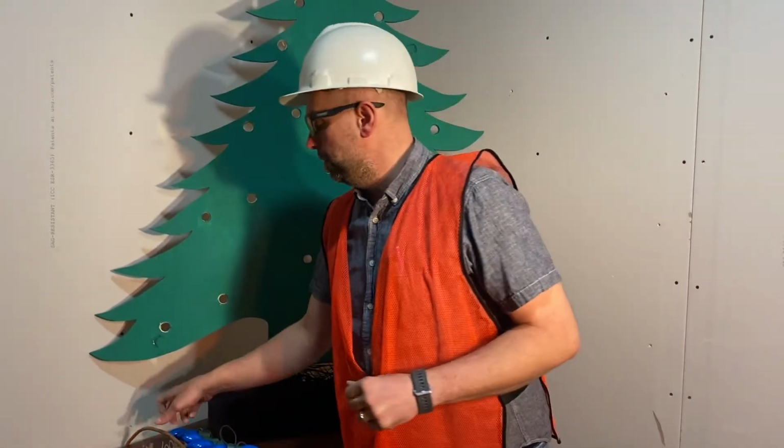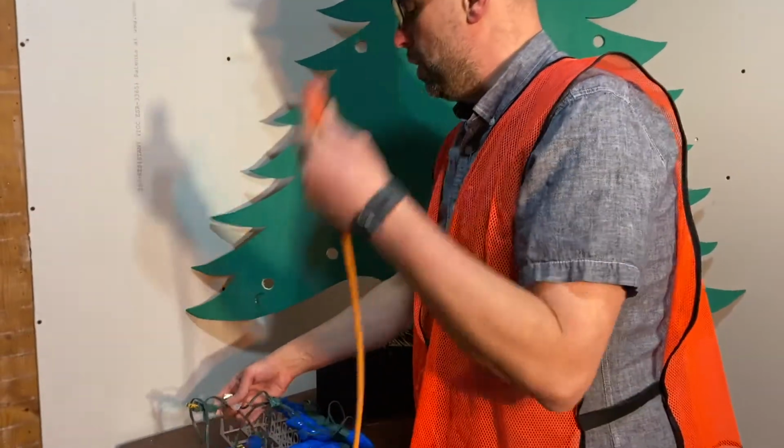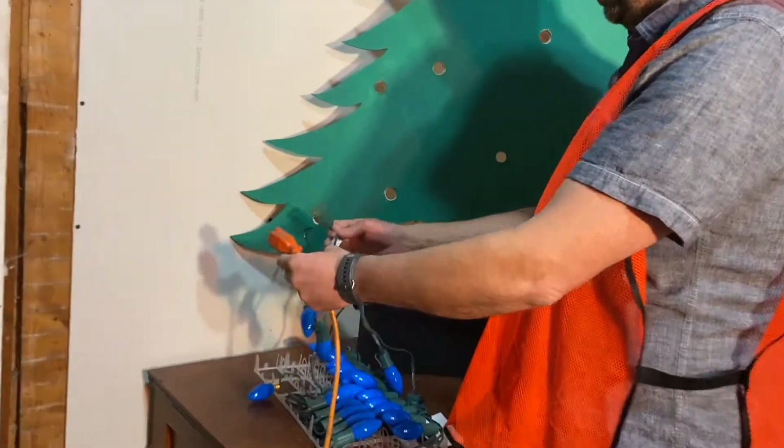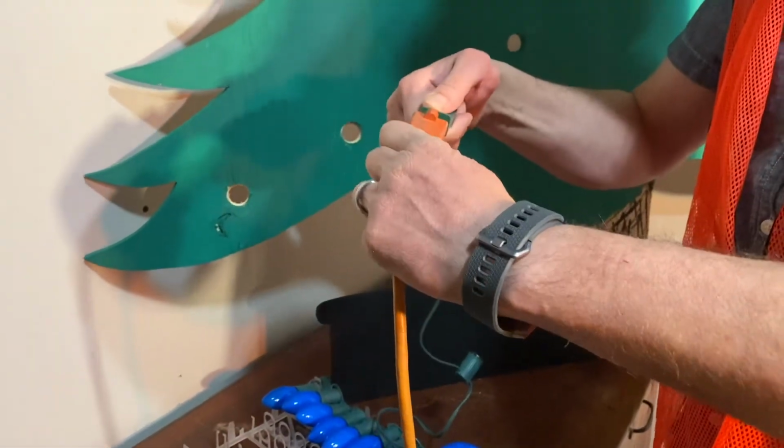What we're going to do is take an extension cord. Make sure it's long enough to maneuver around. And we're going to plug it in.